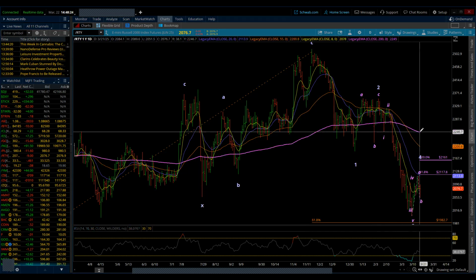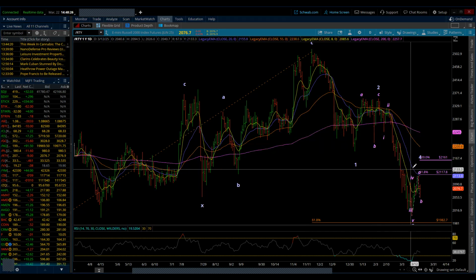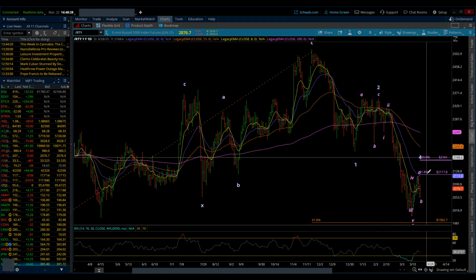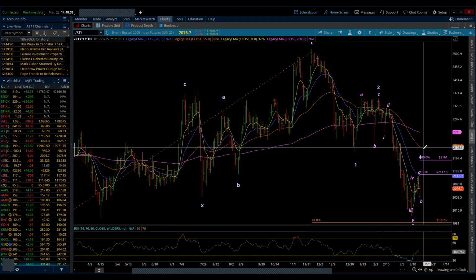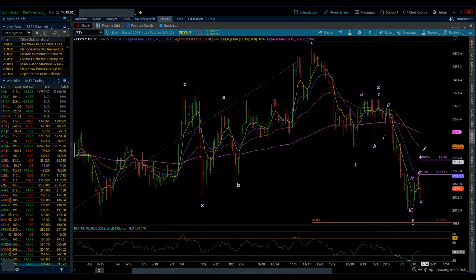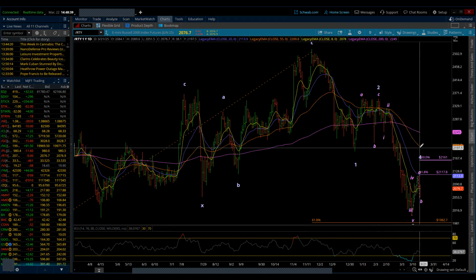They really are. There's the 200, there's the 50, there's the 20, there's the 8. They're in alignment to go down. Even if they come up here, they're still going to be in alignment to go down. This expect will react and this expect will react, but they're going to remain below the 50. That's my take. But we're going to follow the lead. We're going to follow what the market tells us.